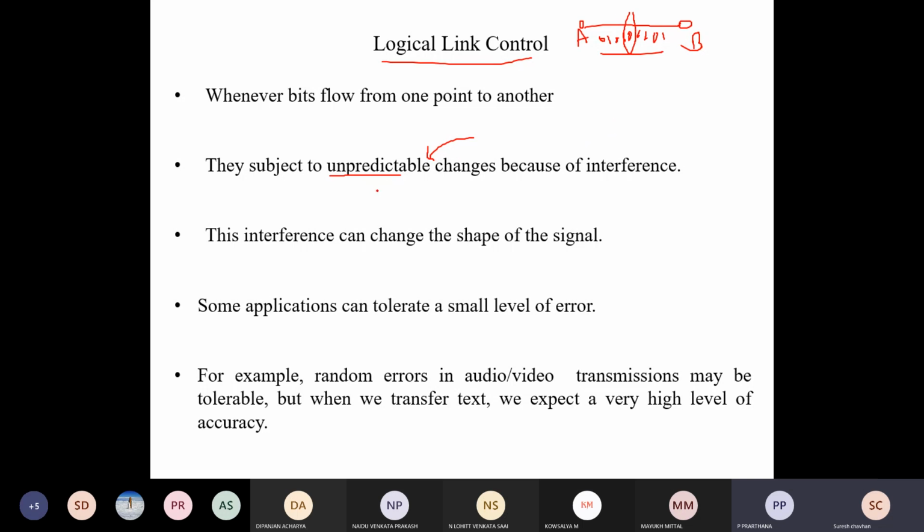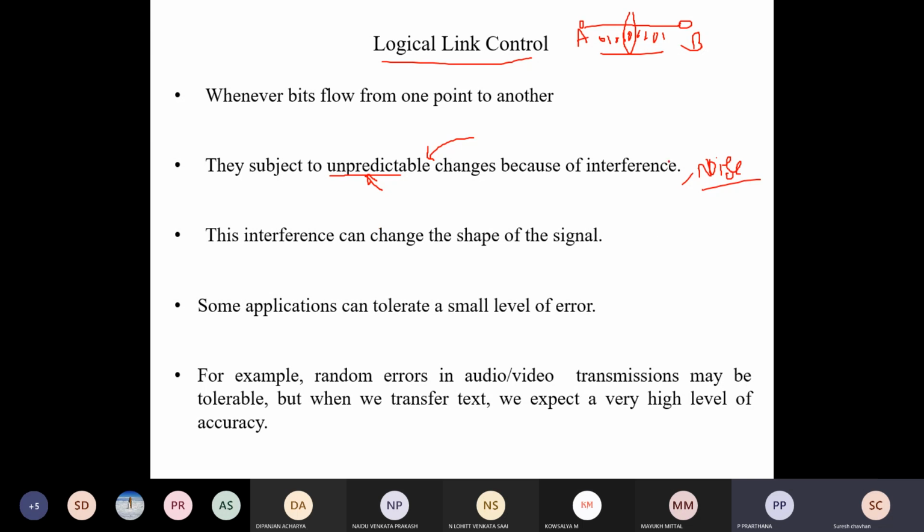Those are called predictable changes. Usually we get unpredictable changes like interference and noise, right? Noise is completely random in nature. We don't know what kind of noise we are going to get.